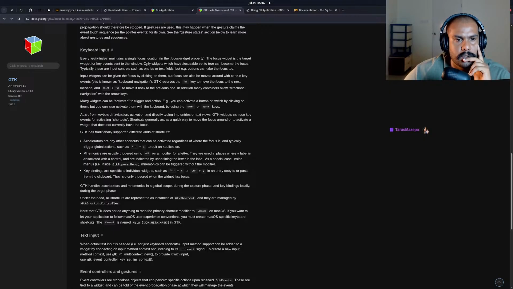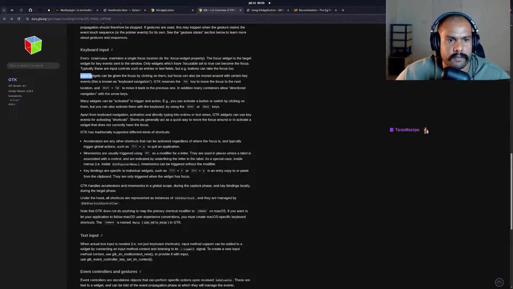Okay, interesting. Only widgets which have focusable set to true can become the focus. Typically these are input controls such as entries or text fields. Okay, gotcha. For example, buttons can take the focus too. Got it. It's like you can tab through stuff.